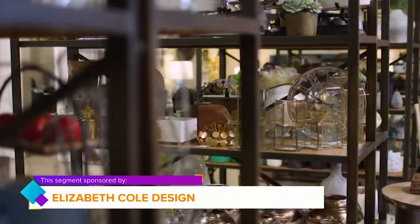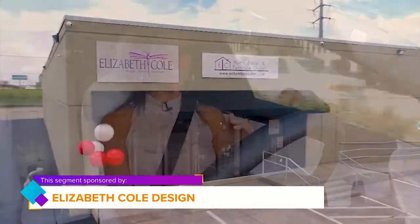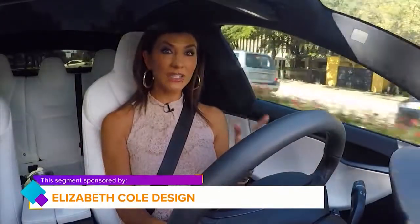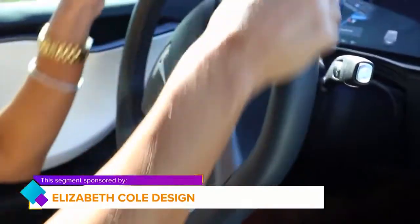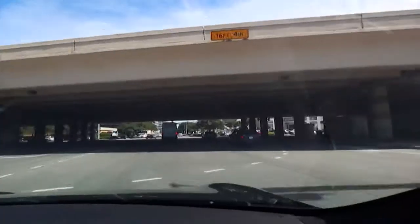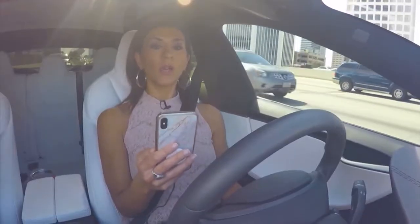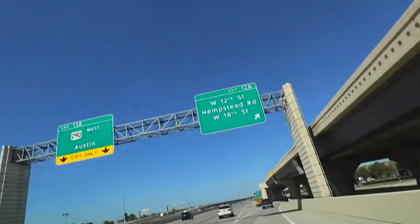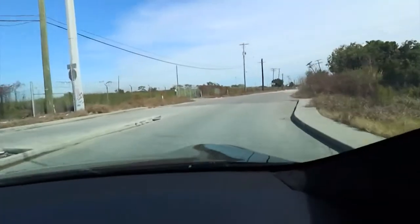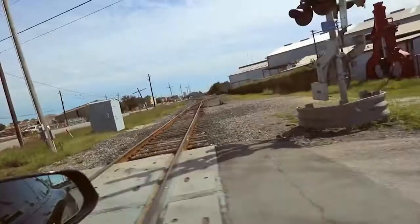Elizabeth Cole is this amazing design and furniture center, but it's also a hidden gem. It can be very tricky to get to. So what we're gonna do today is do a little test drive and show you what to look out for, where to turn, what building to look for, all the good stuff so you can get there and shop. We're gonna be going north on 610, exit 12A which is West 12th Street. Go past West 11th — there's no street sign, just look for a bunch of dead grass. This is why they call it a hidden gem, and we're gonna take a left right after the railroad tracks.